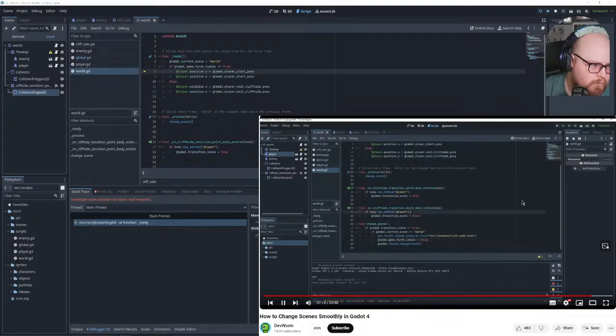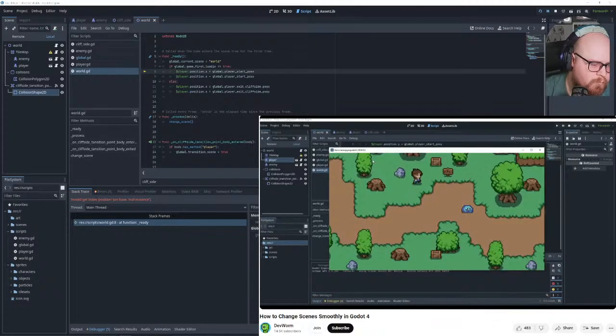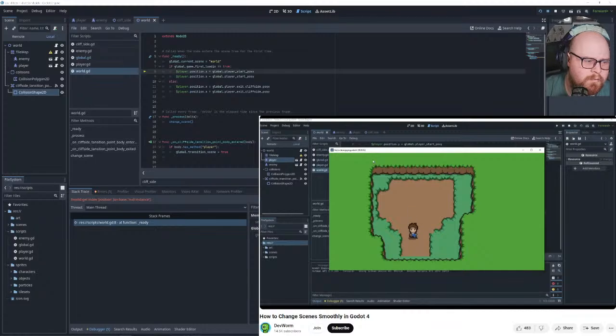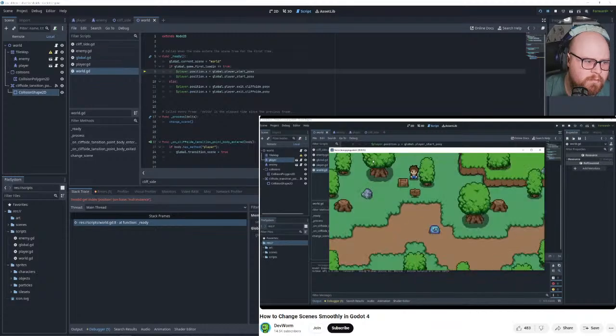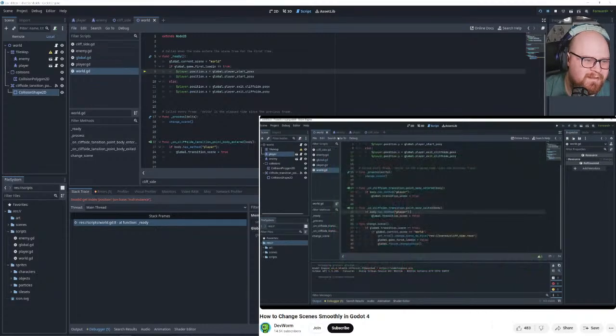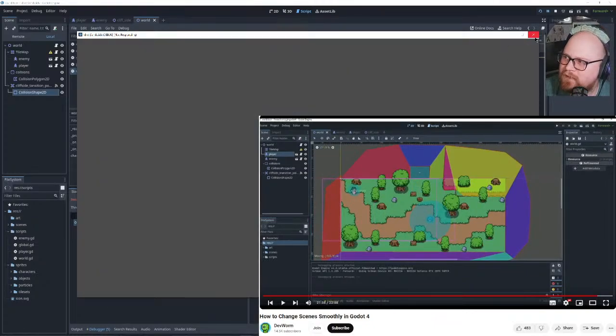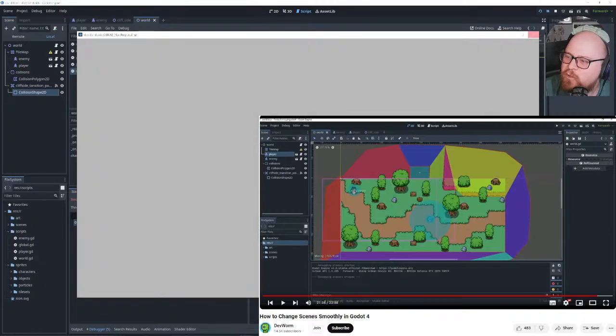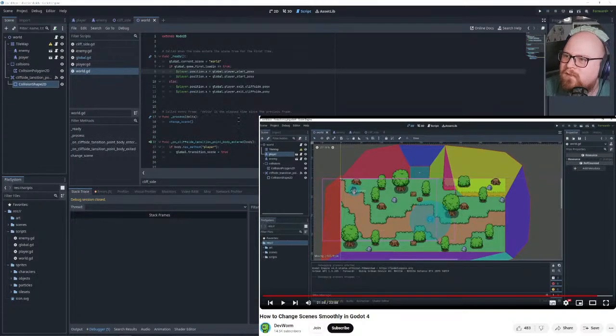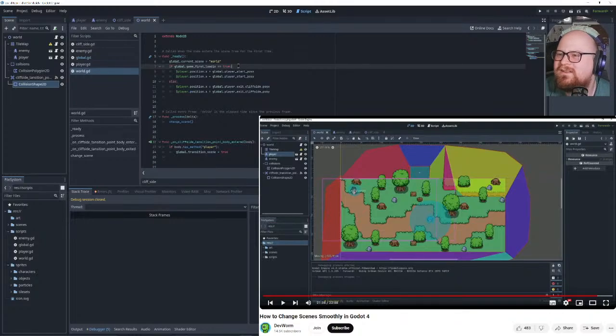So now if we play it, everything should work. We spawn here, we go up here. We go into our brand new scene, we come back down. His didn't break. Why didn't his areas break? My goddamn idiot sandwich, it's broken.